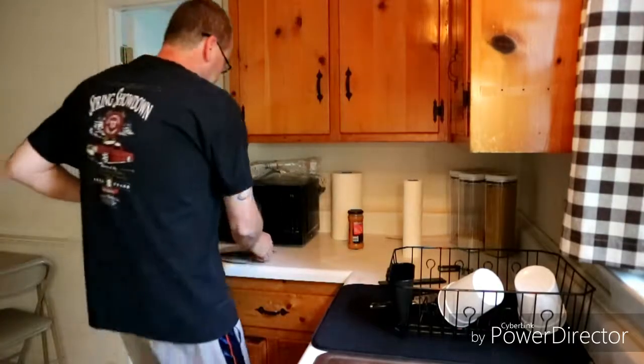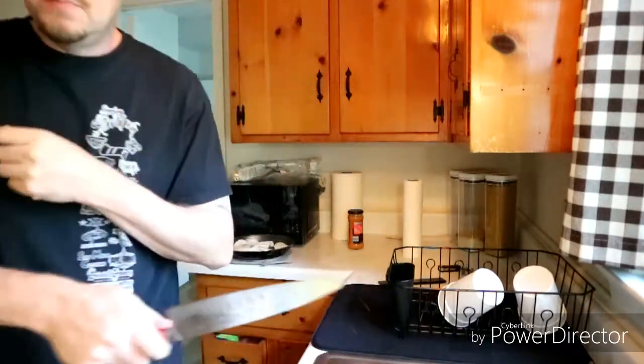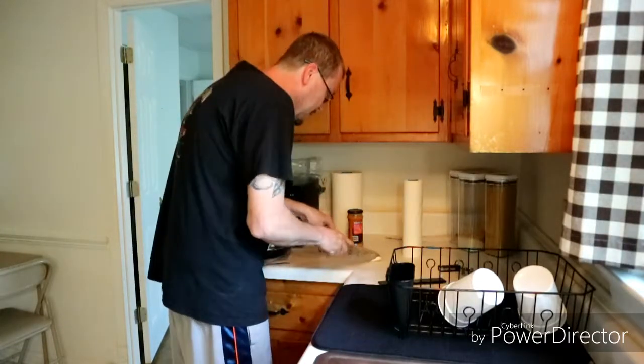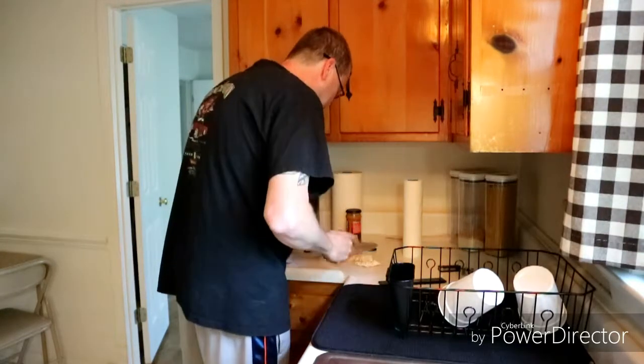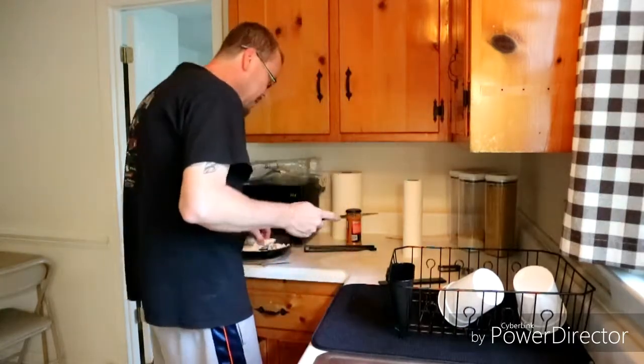Like I said, I just moved back into my house, so a lot of my meals are going to be just kind of quick, simple, and easy to begin with because I'm kind of starting over. But that's good because I'm showing people that this is simple and easy. I decided I'm going to cut the chicken up — it's cooking fine, but I want it in some smaller pieces. I think it would be easier for eating, especially with this kind of meal and when mixing it all up with the sauce.